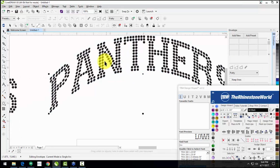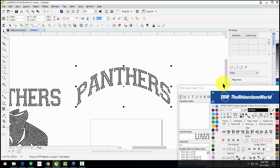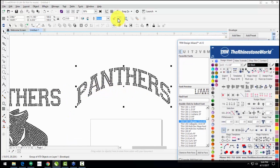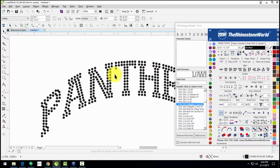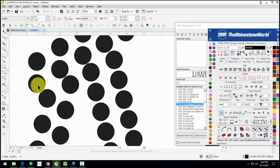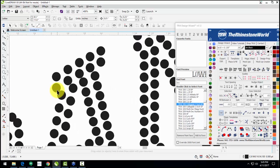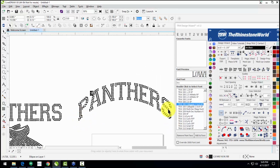Now when I do that, you'll notice right away that these are no longer perfect circles. So to change that back, I'm just going to ungroup, and then I'm going to hit, so the first time I resize, this time I'm going to replace all stones with SS10s. So once I do that, now they're all back to perfect circles. However, since we arced it, you can see that some of these circles are a little wonky now. They're going to be overlapping. They're not going to be perfectly straight, especially the ends.